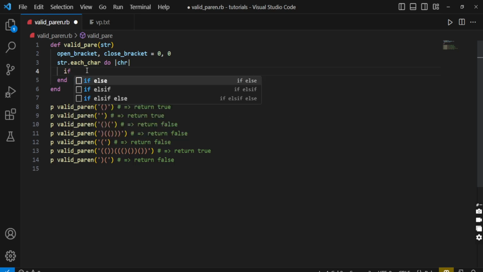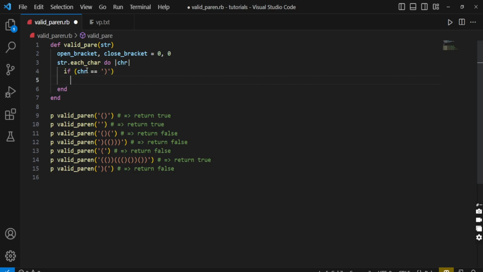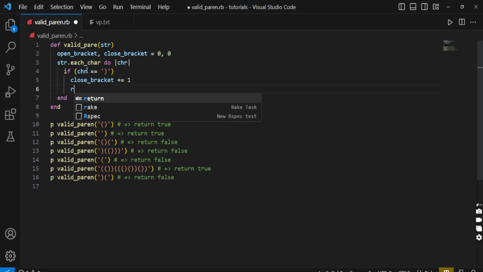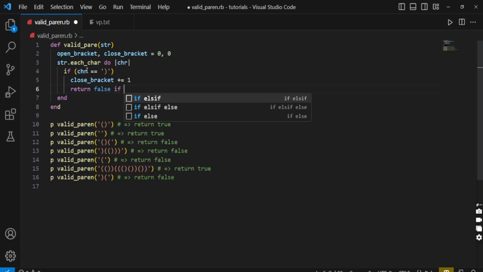If char equals closing bracket, I'm going to increment the close bracket, and then at the same time return false if the close bracket is greater than the opening bracket.